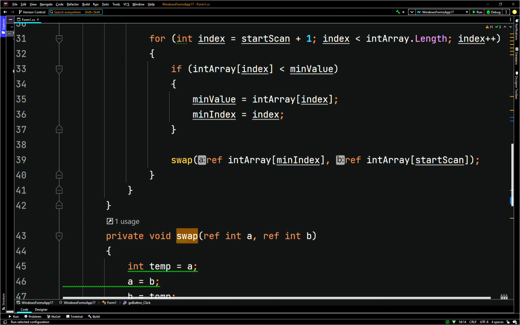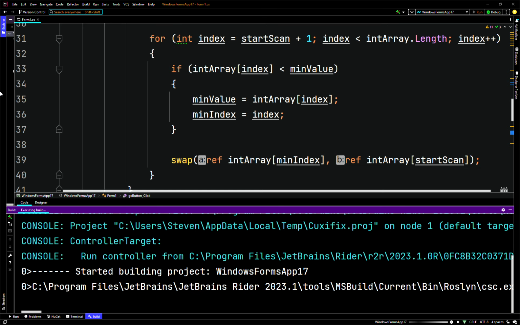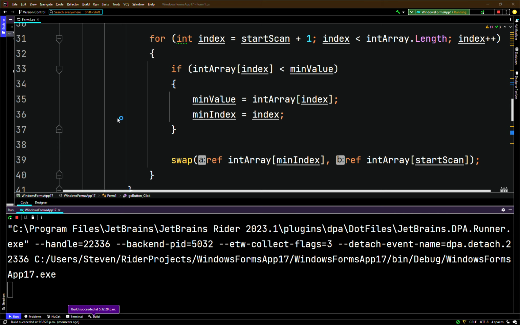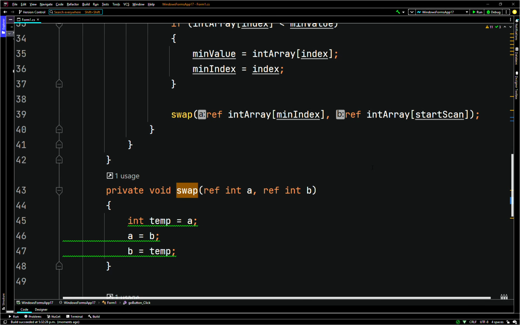Okay, so let me just run it to make sure that it works. Okay, yeah, so it works. When I click the button, it shows the values in the left list box that are unsorted. And when I click the value, it sorts the values and passes them to the other list box, and there's no exit button. So we could just see if this works without the ref keyword. You might need the ref keyword. We can just test if you need it or not.